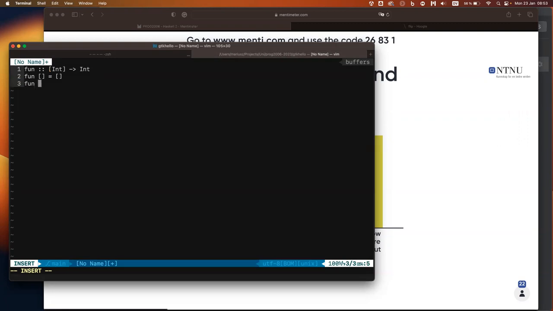And then we say fun of a list with a single element gives us this element. Now we cannot give empty list because we're returning int, so let's return zero, right? And then if we have fun of the head followed by the tail, we return the head, right? So this is pattern matching on the arguments which are passed to fun. And then those variables get substituted, replaced with whatever is being passed to fun, right? So that's an example of pattern matching.